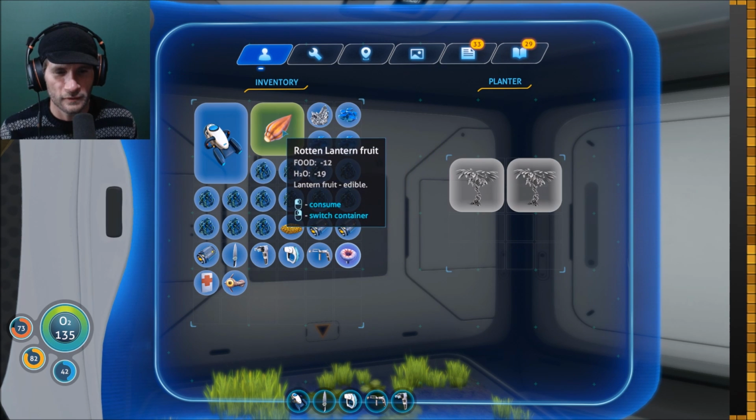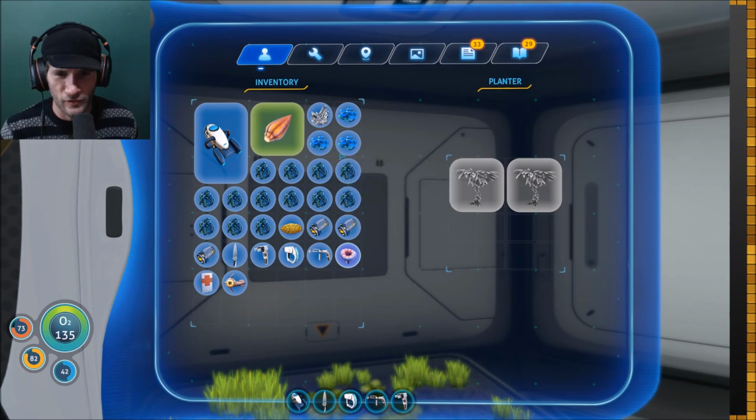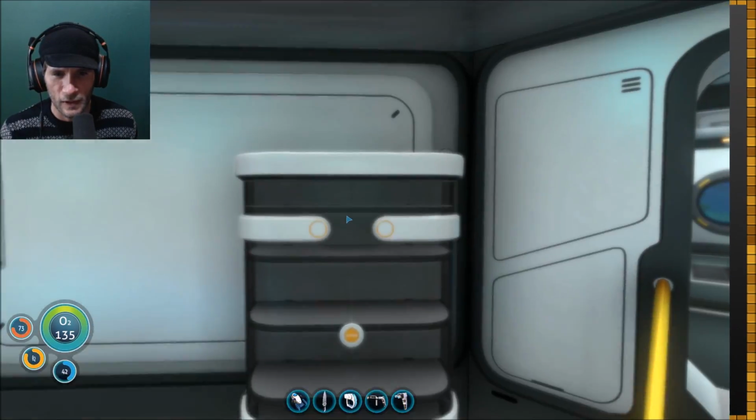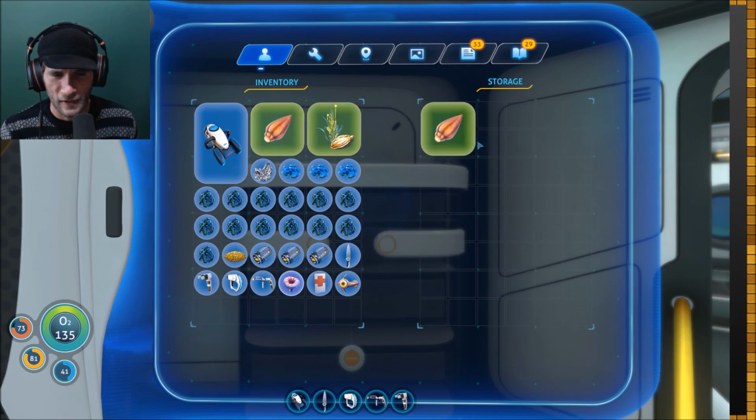I guess that's working. So it says if I eat that, it gives me minus 12 food and minus 19 H2O. I don't think I want to eat that. I don't think I want to put all of them in there, though. I might want to put some of these Chinese potatoes as well.